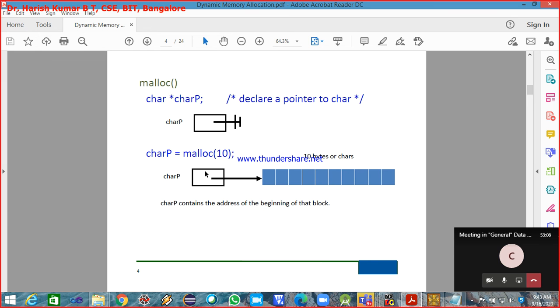Now why is an arrow used here? Because if you know the address of this byte, you can reach it. If I know the address of some place, I can go and reach that place. In case I don't know the address of the place, how do I reach it? That is not possible.